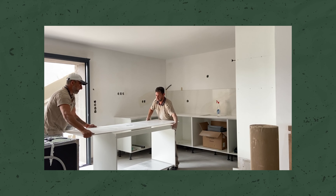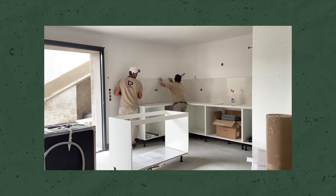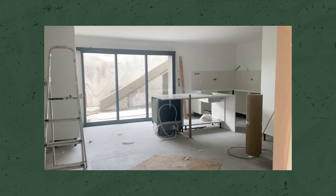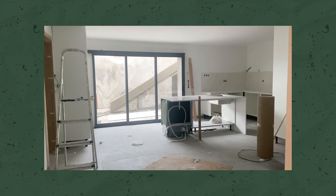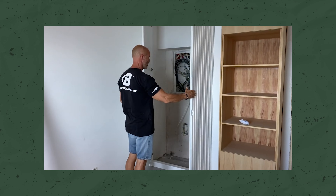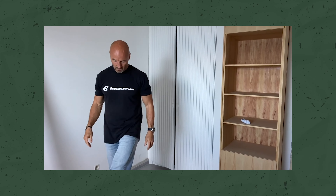If we had the luxury, I would have liked to be here all the time, because being here and seeing things — the things that don't look good, where your choice was bad or the quality isn't good enough — you notice them. We dealt with one contractor to do everything, so we didn't deal with a plumber, electrician, and builder separately. One of the tradesmen wasn't as good as we'd liked, and we wouldn't have chosen him.